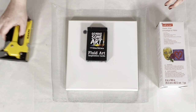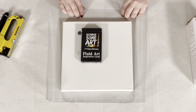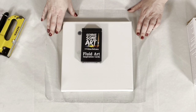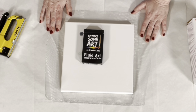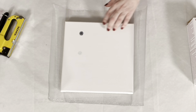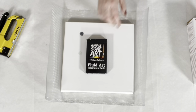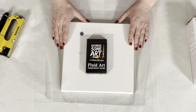You can see that I have cut this screen a little bigger than the canvas. I could have possibly gone a bit bigger than this, I think, maybe. But we'll see. It's my first time. So we're just gonna play with this. I'm using a canvas that has some blemishes on it. I wanted to do it on a smaller piece just in case I don't do it right. So, test small. It's always a good rule of thumb.